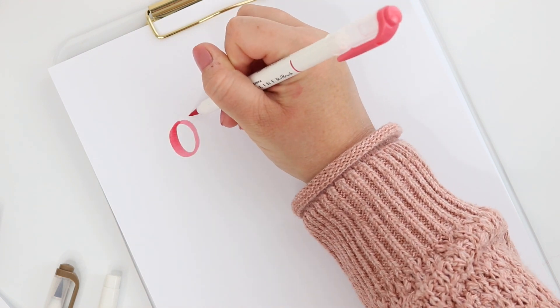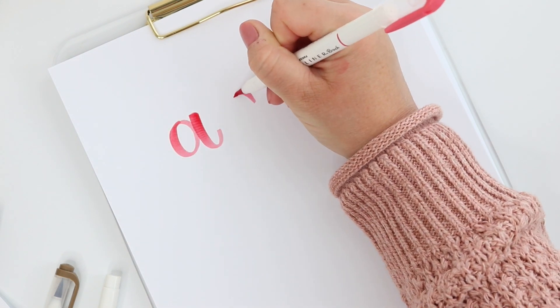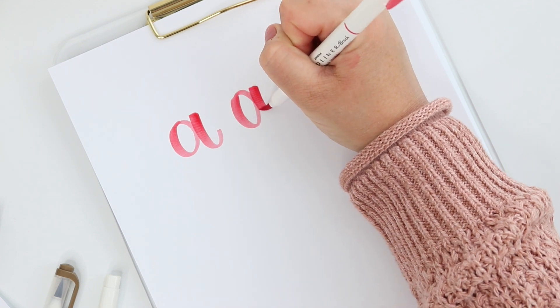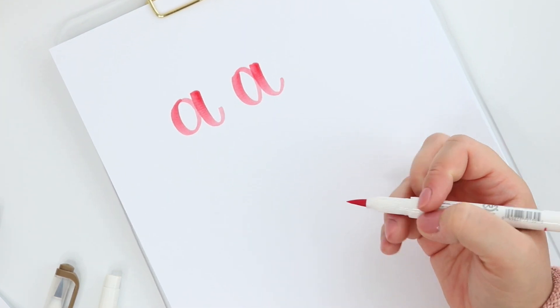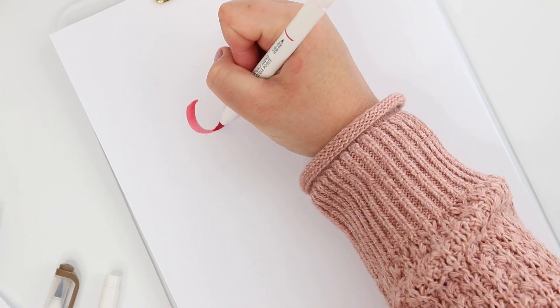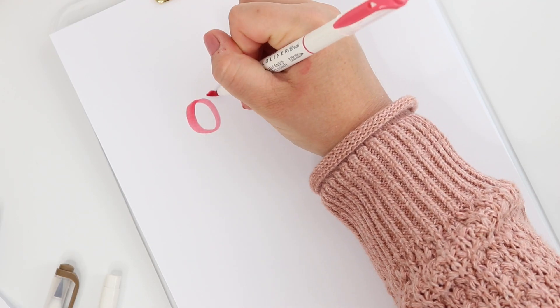On the other hand you can see with the first A here that I have a connection at the top that isn't quite seamless and even when I add my down stroke it's still there just right on top but the one next to it again is hidden by my second stroke.